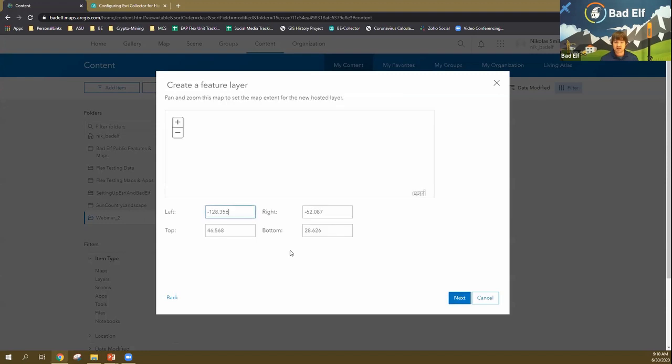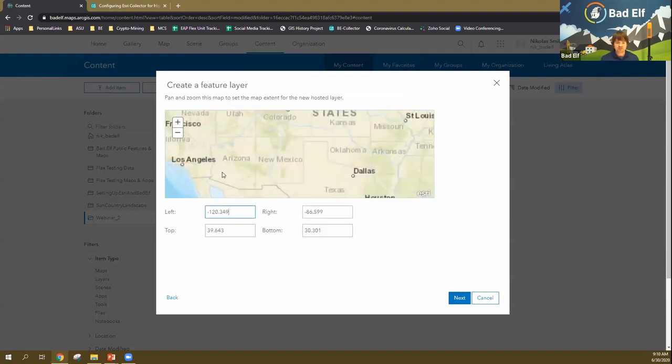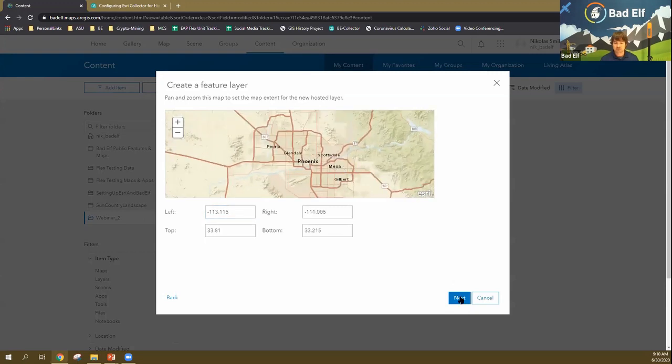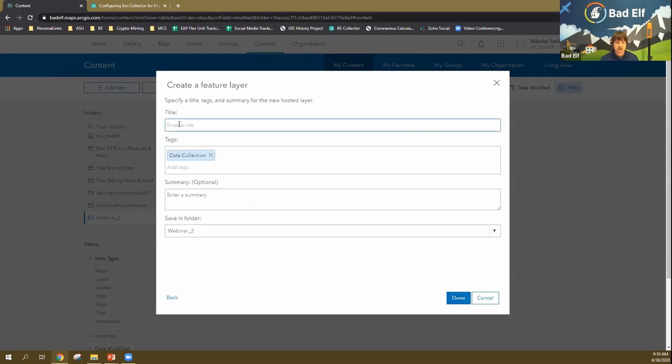So I'm going to click Next. I'm going to zoom into Arizona because that is where I am. You would do it to wherever your geography is. Click Next. And you're going to create a label. So this feature for me is just going to be called Webinar Test. You would want to name it something else intuitive, probably give it a summary. Remember, using only underscores as your special character. Otherwise, you'd want to truncate these names together. This is good GIS practice.